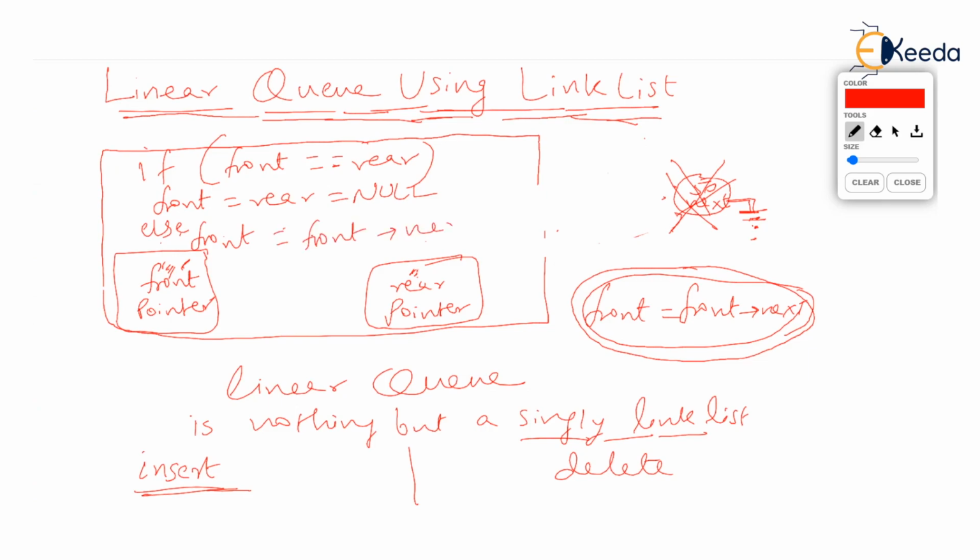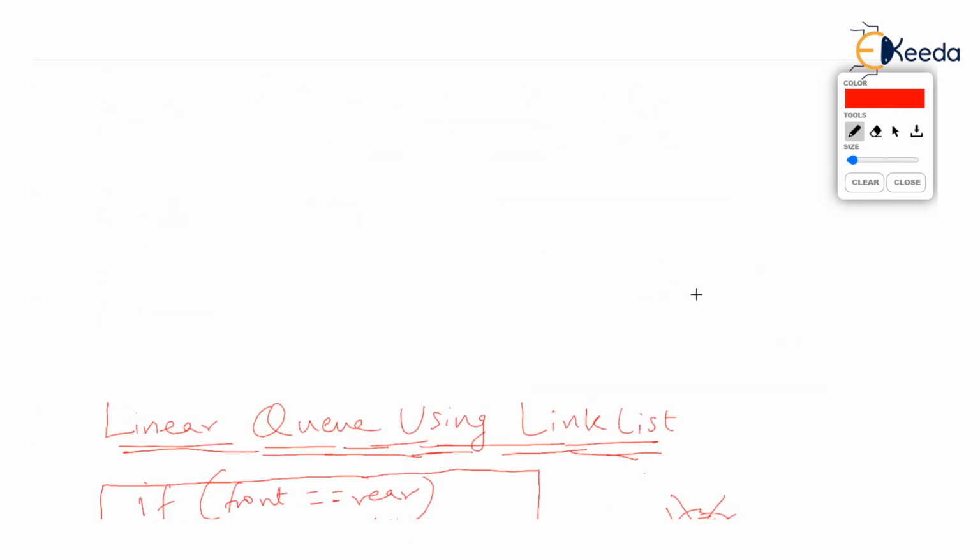I guess you have followed what is exactly linear queue using linked list. And I repeat, the program that we saw using singly linked list few videos back, it was seen in 3 parts, is in fact the program on linear queue using linked list. Now let us get to circular queue using linked list. We created circular queue using array just in the previous video. Now what is circular queue using linked list?